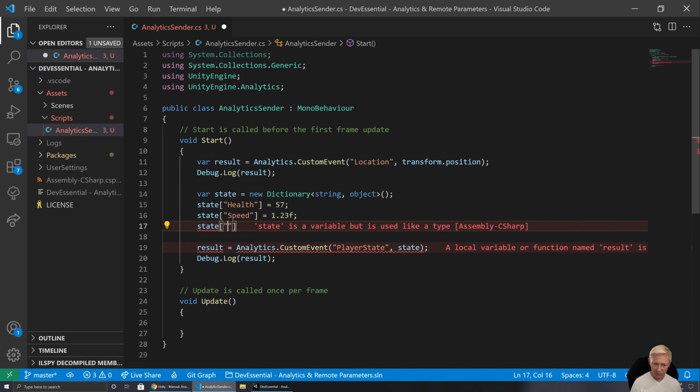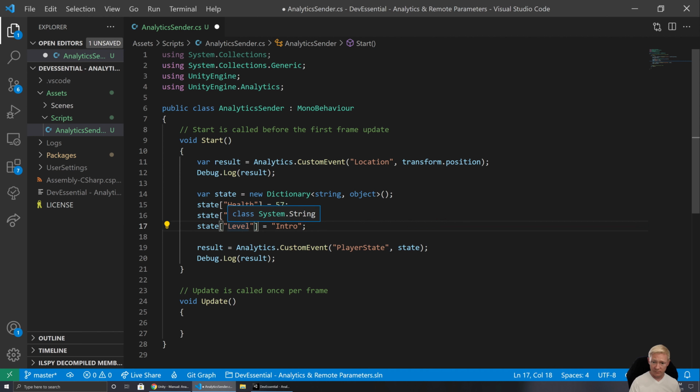We might want to send through the level that they're in, so that might be intro. So each one of these is a different parameter. If we remember limit-wise, I could send through 10 things here and no more than that. So I could send through 10 individual items with that, and that's just something we need to keep in mind.